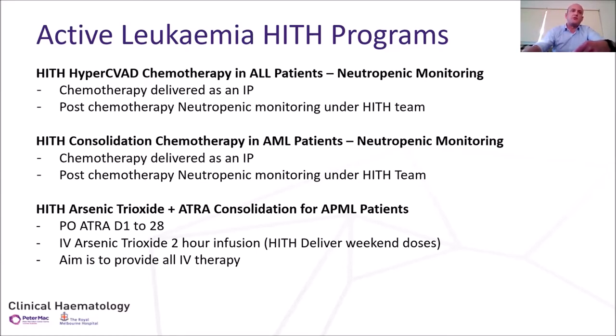And, you know, one of the good things that's come out of COVID is the chief executive turned up and said, why are you treating all these patients in the hospital? What can I do to get them out? And we said, oh, we need a pharmacist. And shock horror, overnight we got funding for a pharmacist. So we're now busy putting these programs together to actually deliver the chemotherapy at home so the patient may have helped out the whole treatment. So something good has come out of COVID.